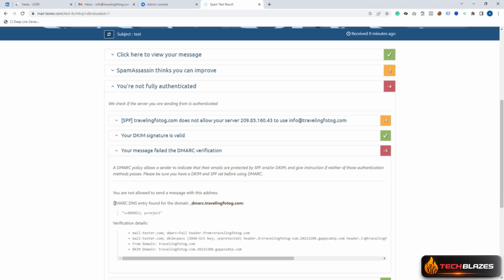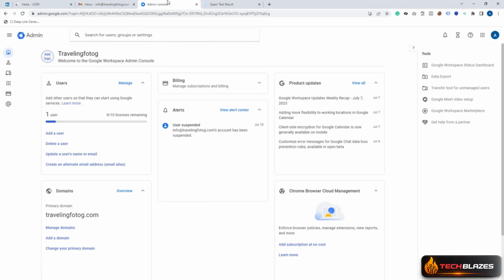I don't know about this. DKIM is valid. I think there's no need to add the DKIM from Google Workspace.